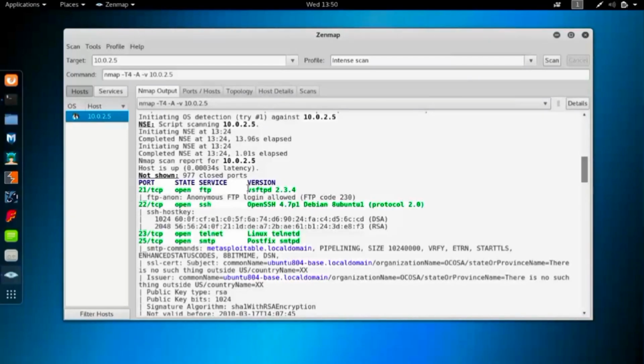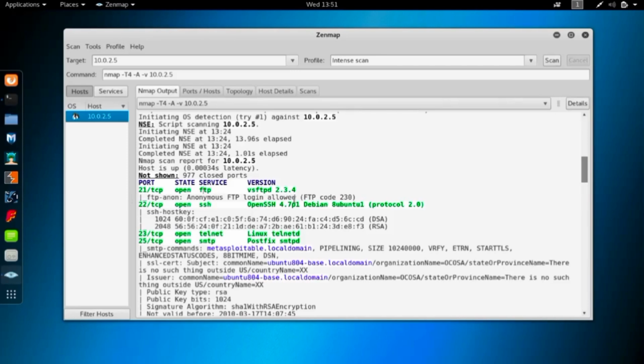Okay, as you can see, we have this first port open here, which is 21 FTP, and it says that anonymous FTP login allowed. So there is clearly something wrong in here, and there is clearly a way to exploit this, and we will try it. The best way to deal with this kind of situation is to research this thing and find out a solution. Since we believe there is actually a vulnerability in this case, we have to find a way to exploit it.